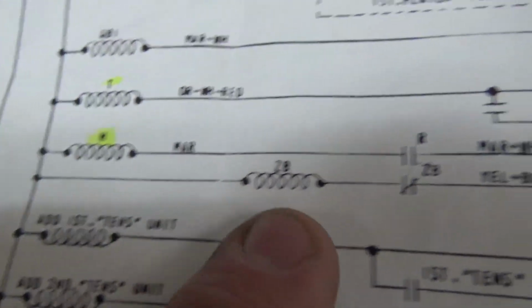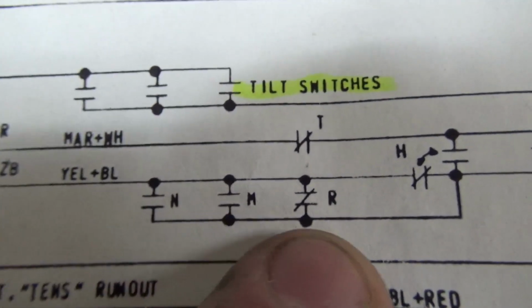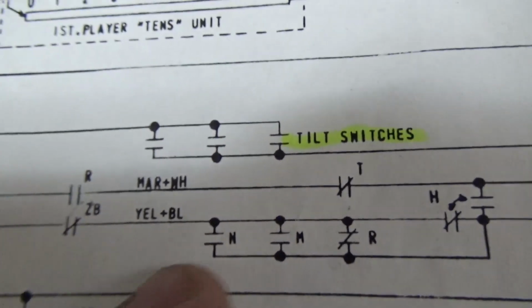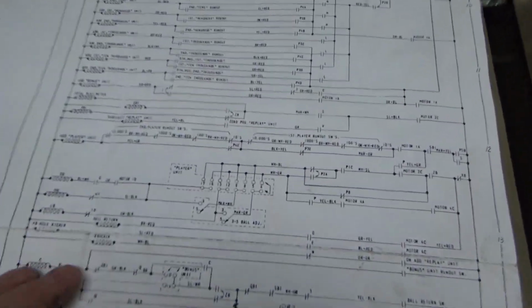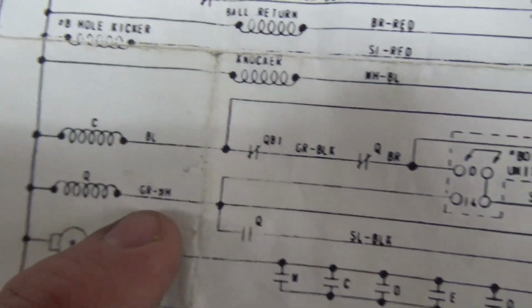What pulls it in? The N relay, the M relay, or the tilt relay, right? So the N and the M are point relays. So it's basically as soon as you score a point, it pulls in the first ball relay. So at the beginning of the game, that's not pulled in. Okay, so this is not pulled in yet. So Q gets turned on.